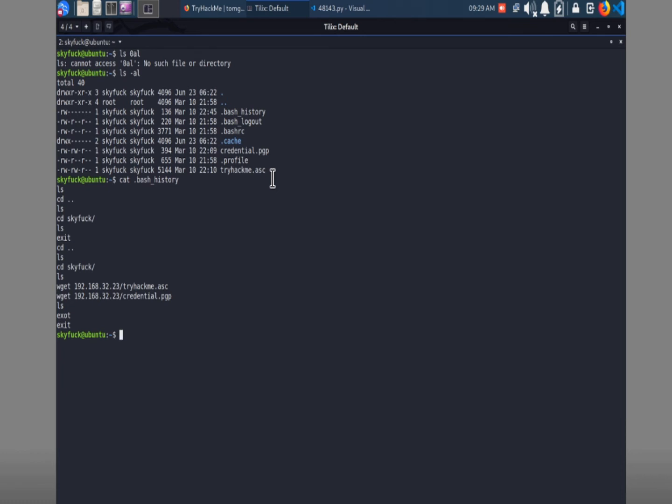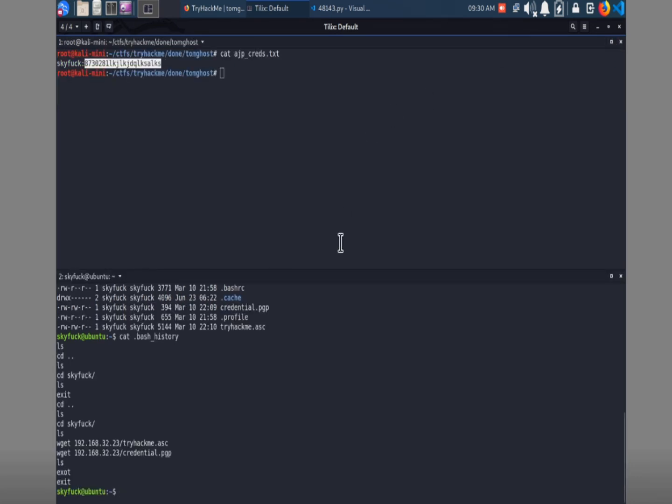We see that the user was cd'd into this directory, and it looks like they pulled the ASC and the PGP file from somewhere and just left them in this directory. So not much detail there. What we want to do then is grab those files off of the server and see what we can do with them.